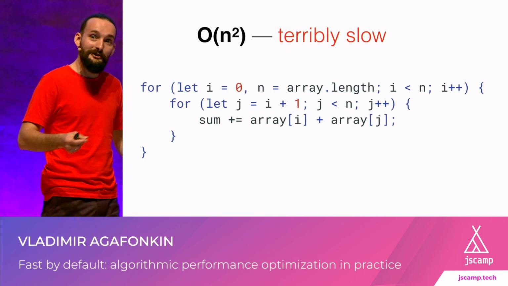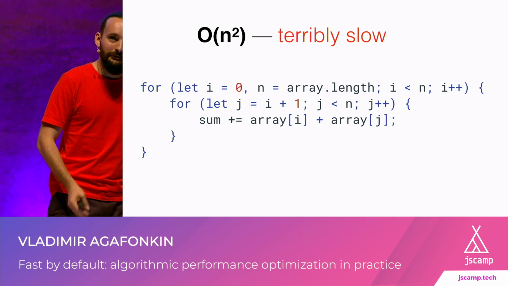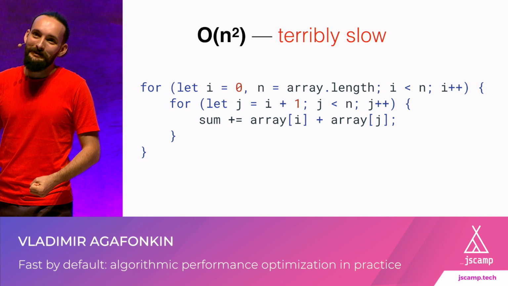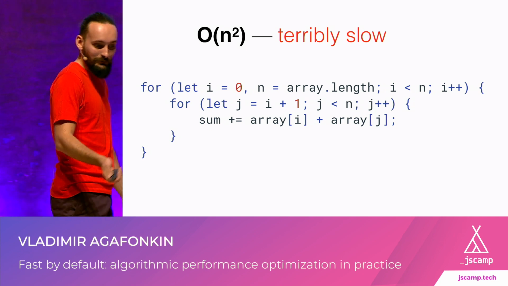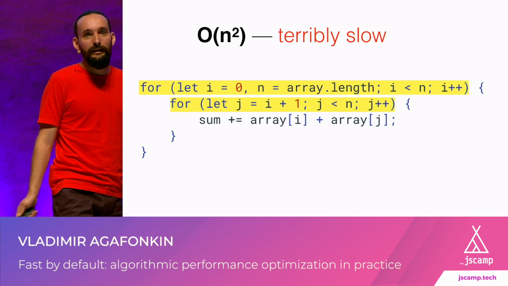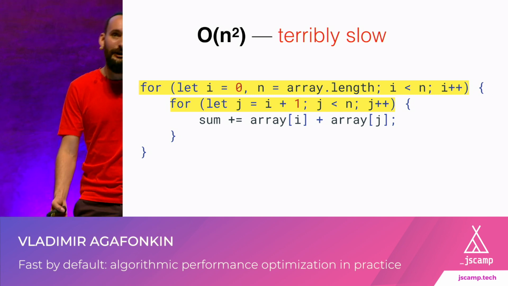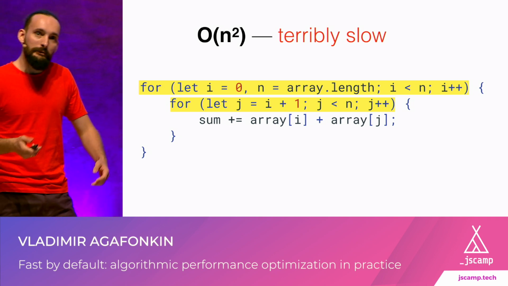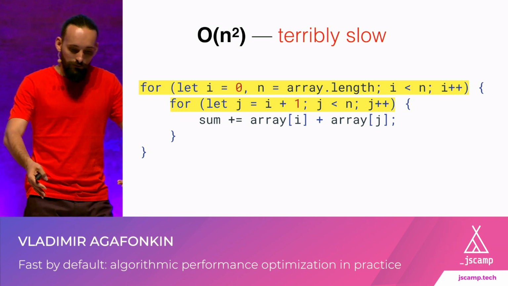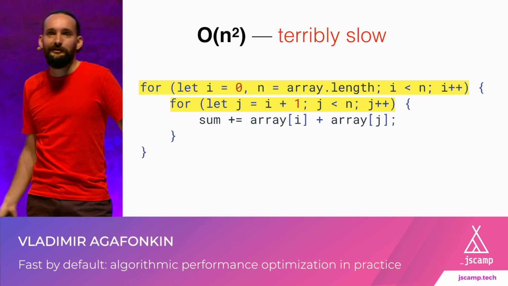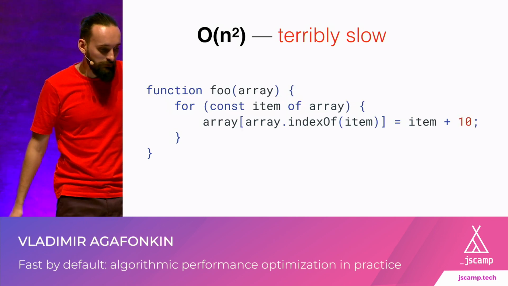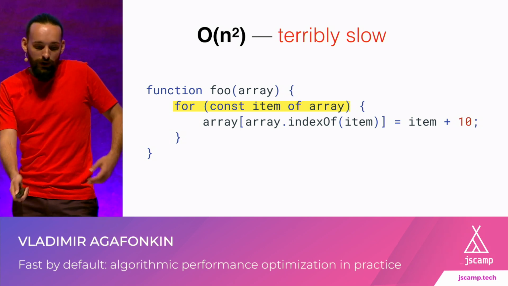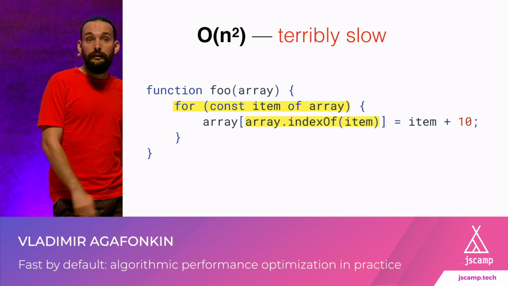So then there's quadratic complexity. And quadratic complexity is terribly, unacceptably slow. Every time you see two loops that are nested, that means that your code can be somehow optimized, usually. And this may be very obvious when you look at this kind of code where you clearly see two nested loops. But imagine this example where you have one loop and you think it's linear, but then you find that there's an indexOf call.